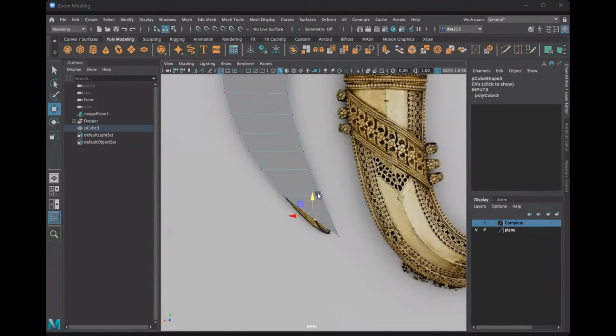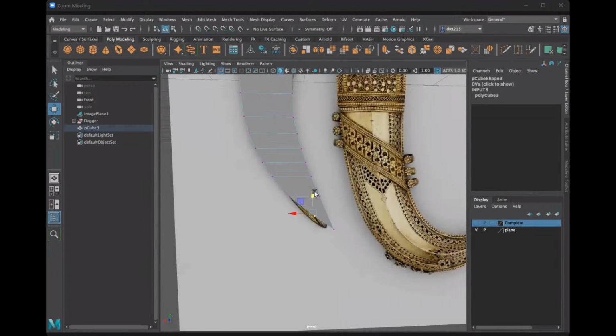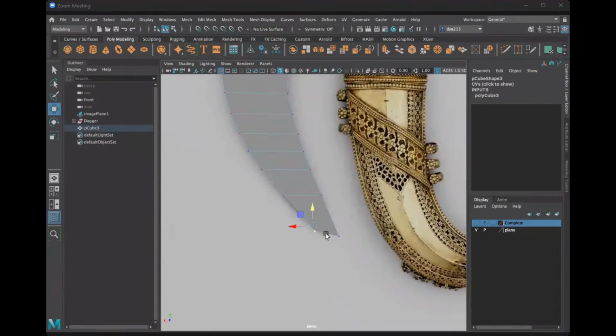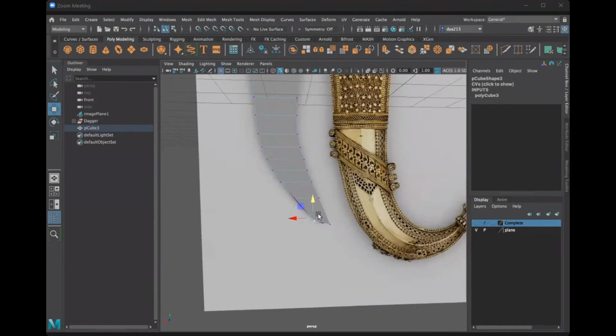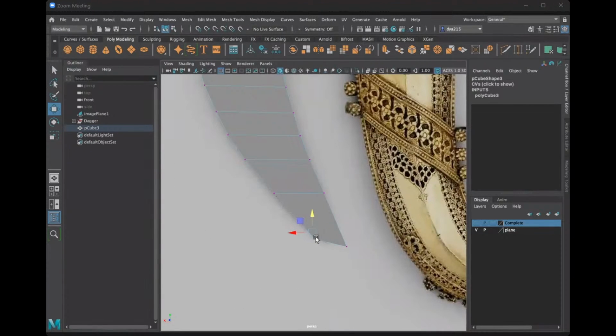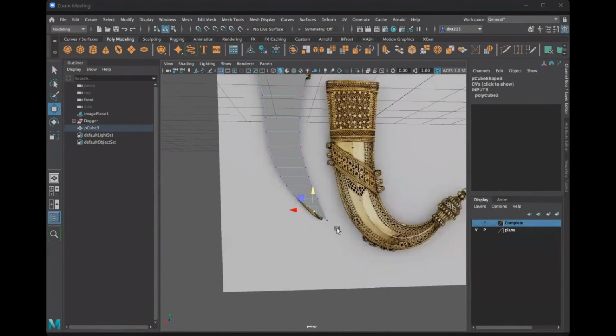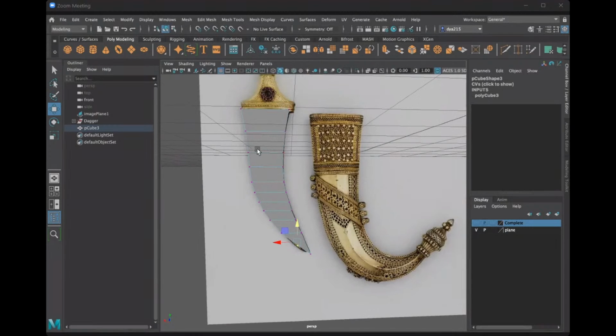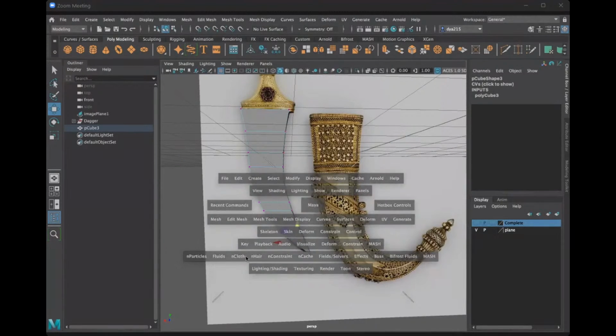I'm not going to follow exactly the reference, because before when I was following it, you know, it has this kind of wonky bit here. I'm going to change it a bit to fit what I think makes sense. So now it looks like a curve. This bit is also a bit weird, this part. Let me see how that looks actually.